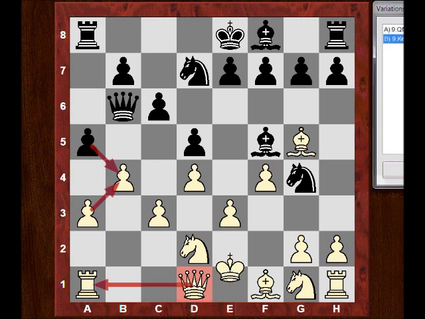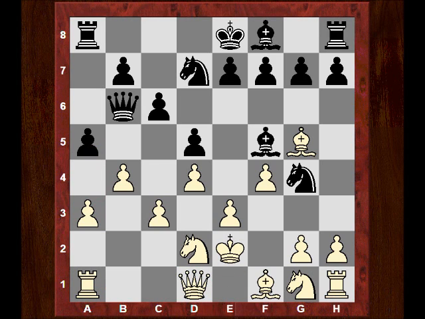Now say king e2. Now this gets, Rybka really laps up this position. h6, and now g5.